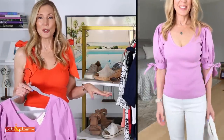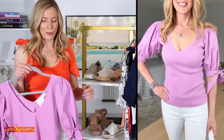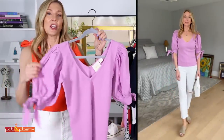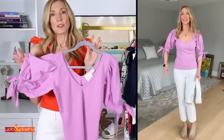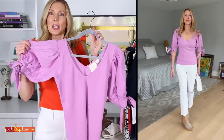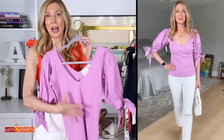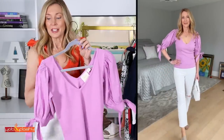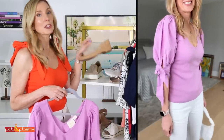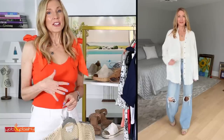After errands, you can swap out your top and shoes to take these white jeans from day to evening — they're so flattering they work as go-out jeans too. I swapped in a t-shirt with a puff sleeve — puff sleeves are everything this year — with contrasting fabric: a cotton shirting sleeve paired with a ribbed knit body. I love the deep V in front and back and the cute little bow on the sleeve. I swapped the sneakers for the Born wedges and was ready to go out for the evening.